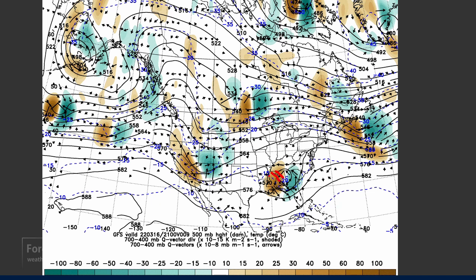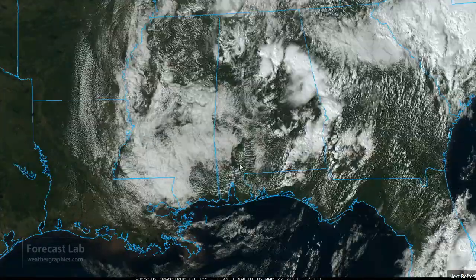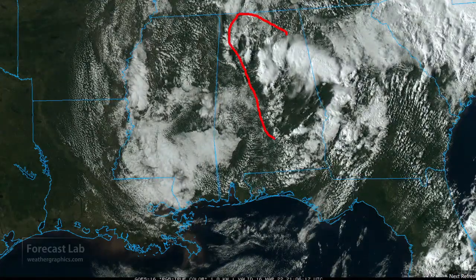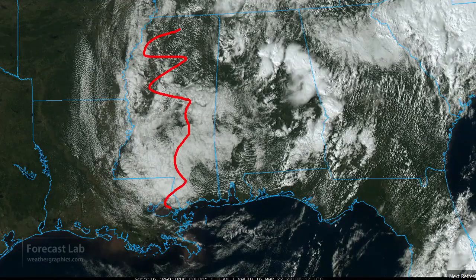Not so much out there in Mississippi — that would indicate cap strengthening and weakening lapse rates. Indeed, most of the intense convection is in eastern Alabama and Georgia. The stuff out there in Mississippi is all stratified — flat stratocumulus. It's actually cumulus that's rising and then spreading out, maybe up at about 5,000 to 6,000 feet, just giving them kind of a cloudy day. Not much rain out to the west.